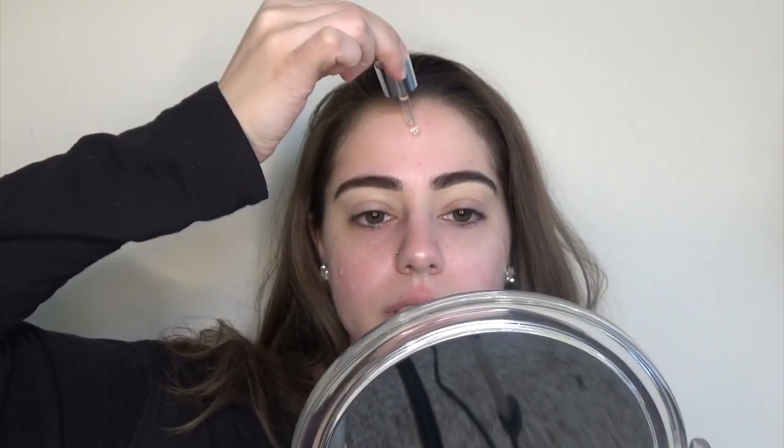But this is the Lumene Valo Light. This is their Glow Boost Essence. This has vitamin C and hyaluronic acid in it, and I've just been obsessed with this. It smells like orange juice or orange soda. It's just been such a nice serum slash essence to put on the skin. I just like the way that it makes my skin feel. It makes it really hydrated and bouncy and glowy. Really, a lot of my face routine involves just having a good skincare moment, and then everything goes on top of it really nicely.